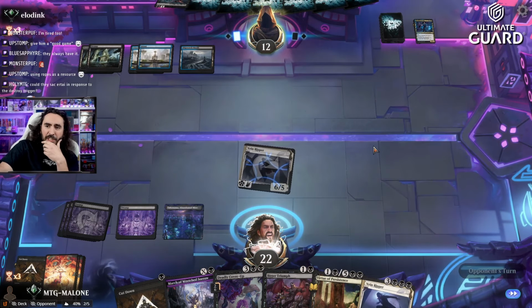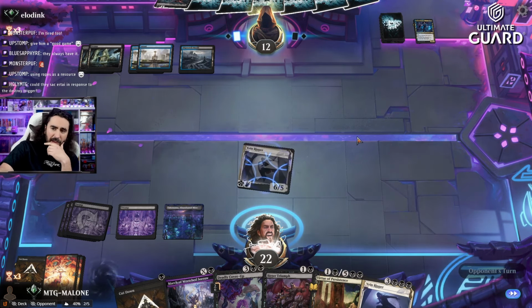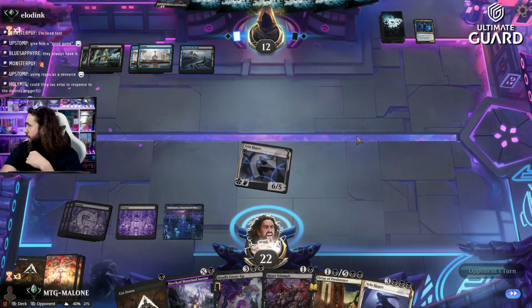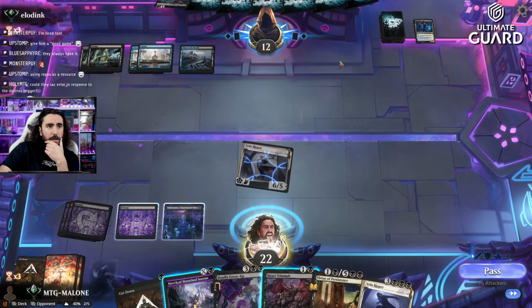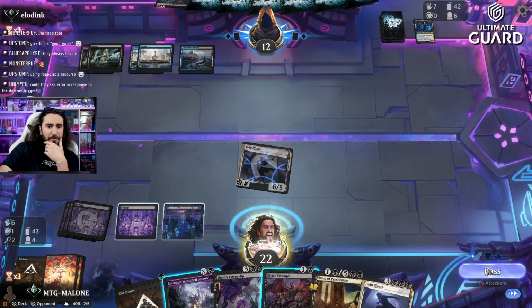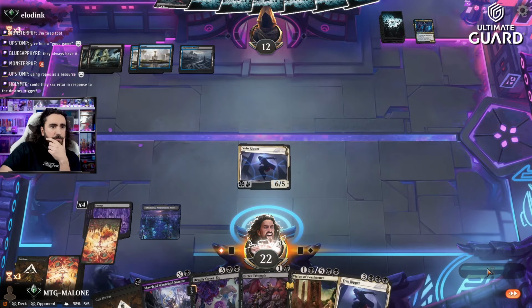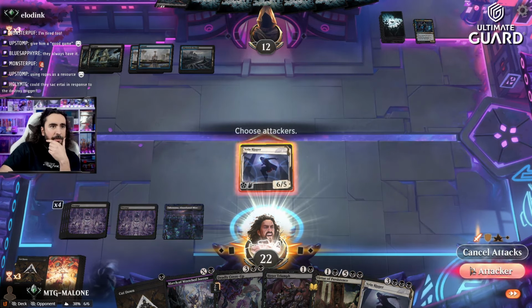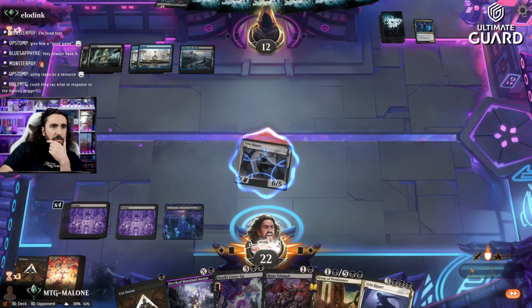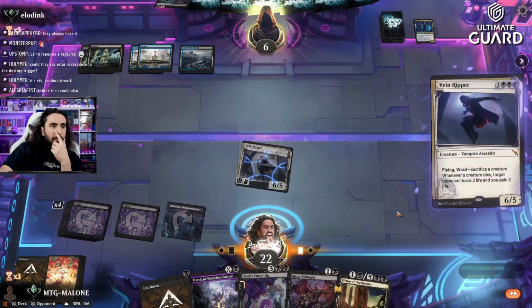Vein Ripper in action, man! Could they sac Eritai in response to the destroy trigger? I don't know, maybe? I think they could. Yeah, they could. I actually think they could. Okay, let's attack in here. Ripping those veins. Bring in another one.